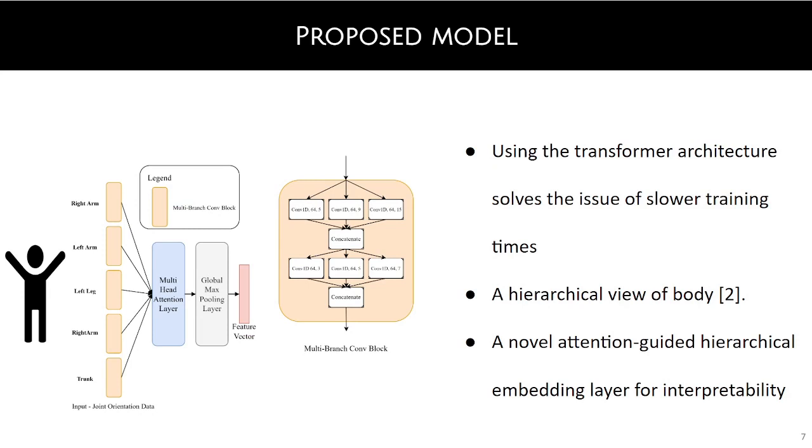We now discuss the embedding layer in detail. The embedding layer in the proposed architecture splits the human body into 5 subgroups. Data for each subgroup is processed independently through a multi-branch convolutional block. The extracted features are then passed through the multi-head attention block, which selects the features from specific subgroups important for accurate score prediction. Thus, an evaluation of the attention map can lead us to interpretable assessment score.